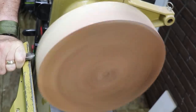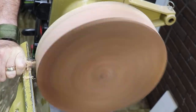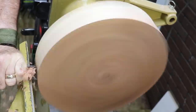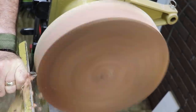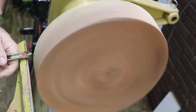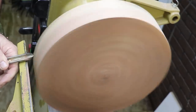And you can see the circle cutting jig for that bandsaw did a good job making it round, but I still have to shape the outside and even it up. And the shape that I'm going for is going to be a convex, just a total convex shape, and I'll have to undercut it when I do the inside of the bowl.